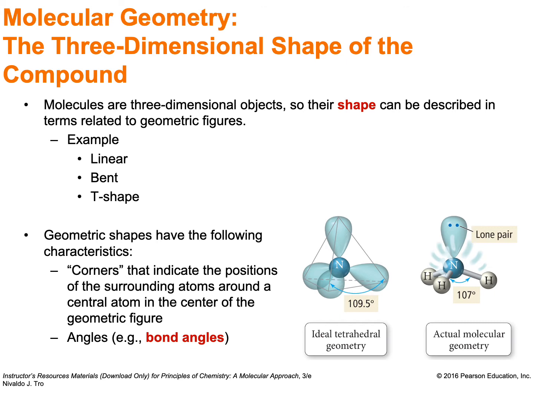But many times the electron pair geometry and molecular geometry are different, and they're different because the areas of density around the central atom are slightly different: single bonds, double bonds, triple bonds, or lone pairs. As shown in the example in the bottom right, that's ammonia, NH3. It has bonds between the nitrogen and hydrogen to form 3 areas of electron density, but the 4th area of electron density is a lone pair. So while it has an electron pair geometry of tetrahedral, its actual geometry is described differently. And with ammonia, you can see that the lone pair causes a greater repulsive force towards the other electron pairs that are being shared. Instead of having 109.5 degree angles, which is the ideal tetrahedral geometry, those angles between the H and H's are all 107 degrees.